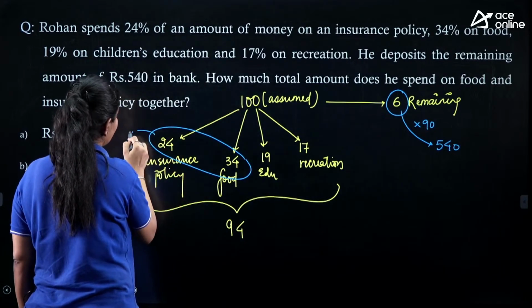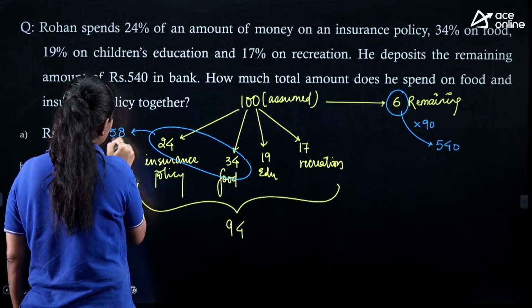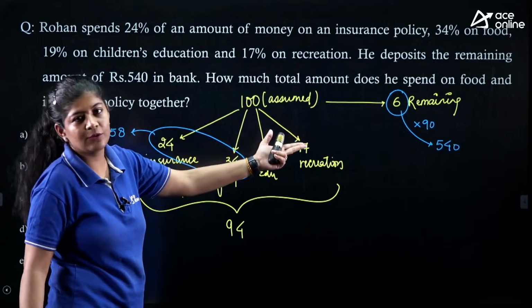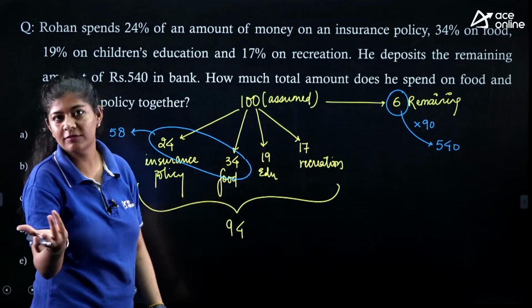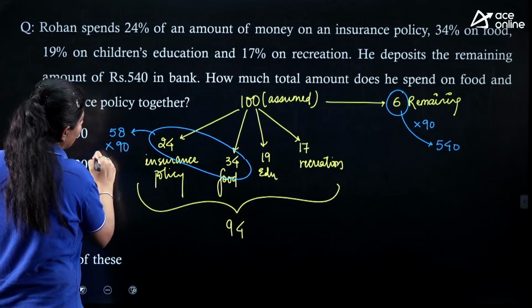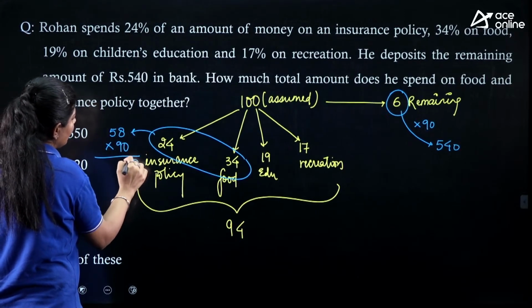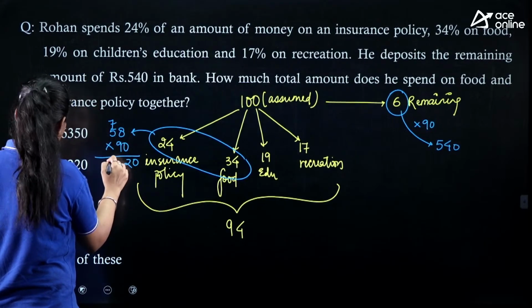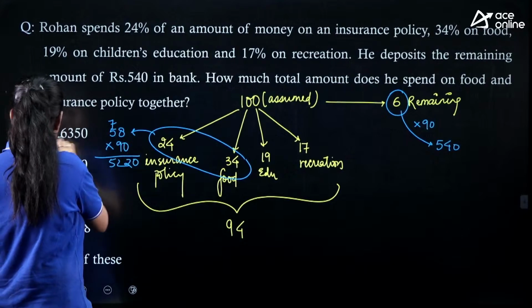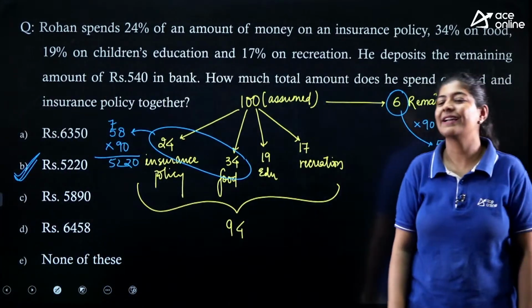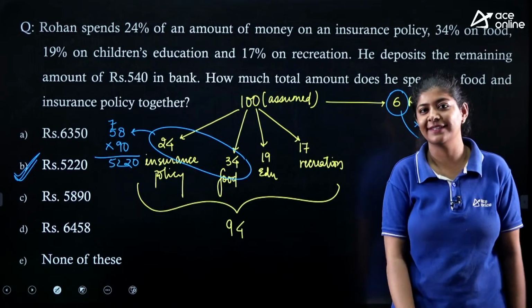This is nothing but 58. 58 into 9 we can do, because we know that if we need to multiply it by 90, we can just put a 0 at the end. So we multiply it by 90, and ultimately we are getting 0, 2, 7 carry forward, and 45, which is nothing but 52. Option number B is the correct one. Again, it's a very simple one.